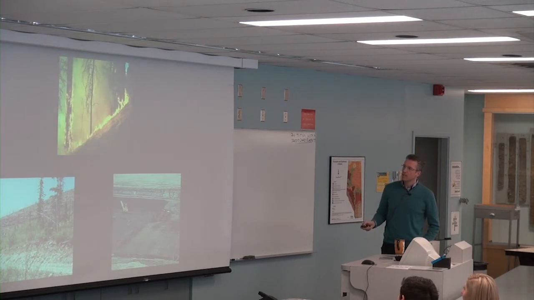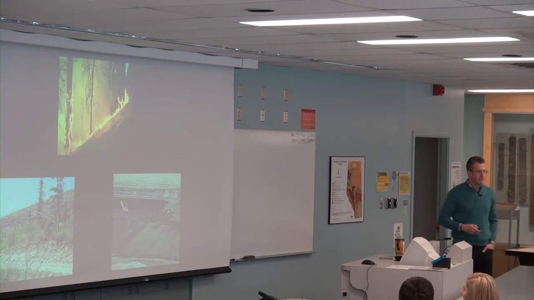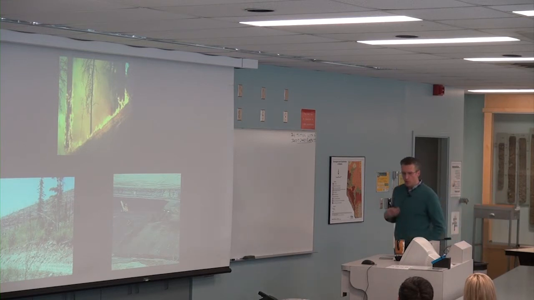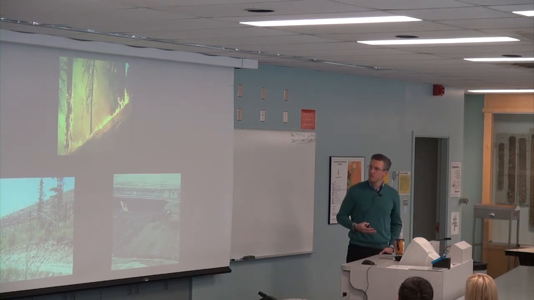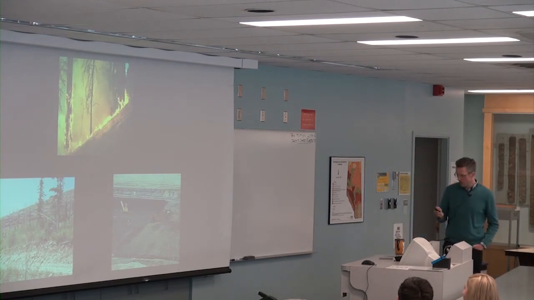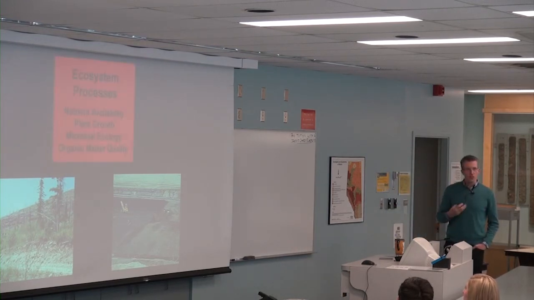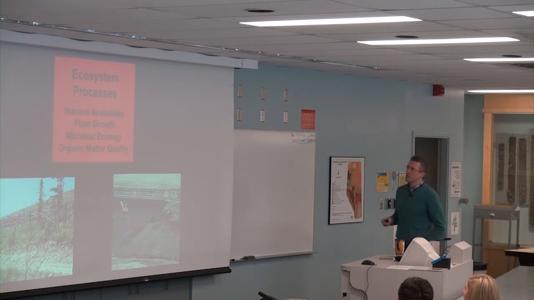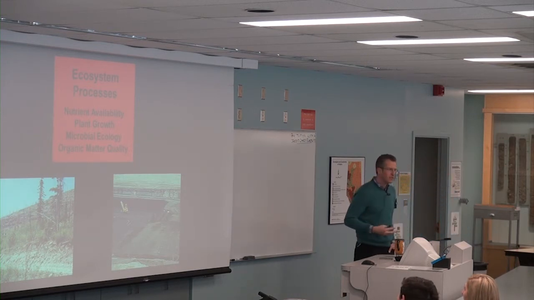Okay, so basically, if we look at these, let's say forest fire is the example that I'm going to use predominantly today, and that's because most of our Western Canadian ecosystems experience fire as the predominant natural disturbance regime. And we can look at those natural processes, we can examine different ecosystem processes and different key variables.